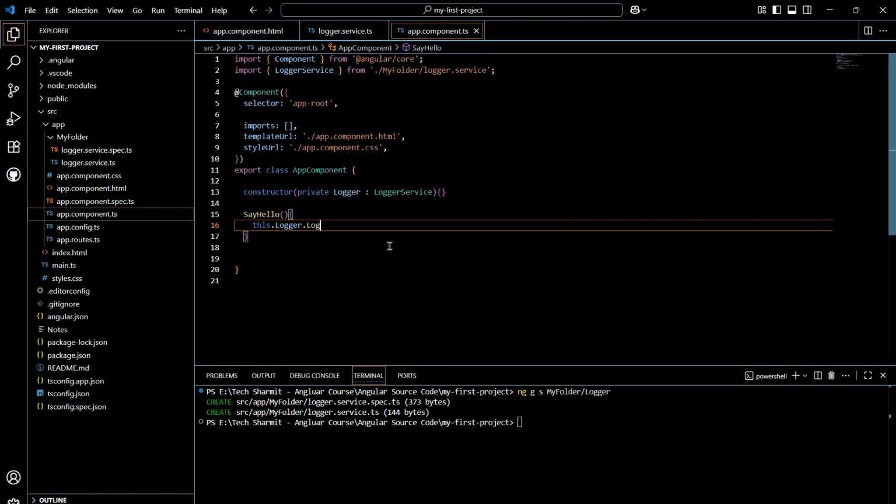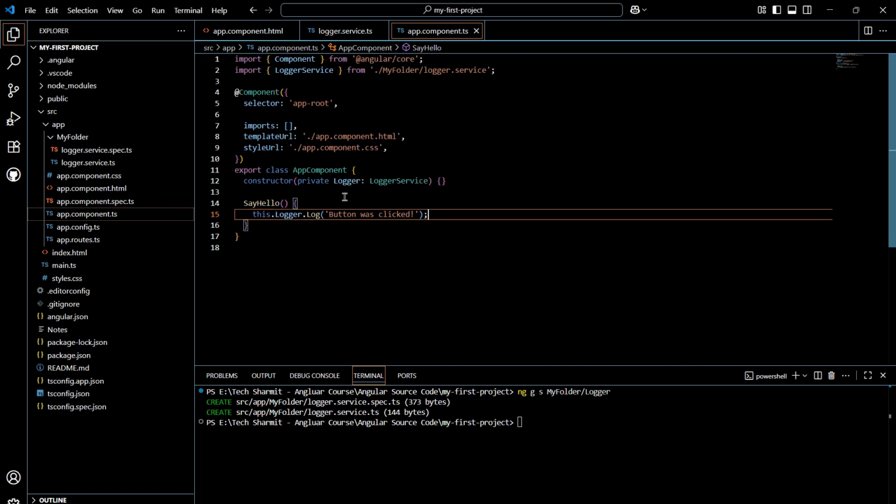We will also make modification here later, but I'll show you as it is now. So the button was clicked, okay, and then you can simply save it. That's it. So what we are going to do here, we have created this method. So whenever the user clicks any button, we will call this function. What this function will do, it will send this message to the service, and that's very simple, right?